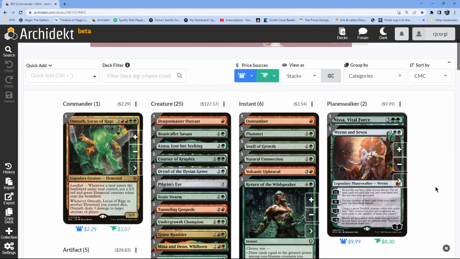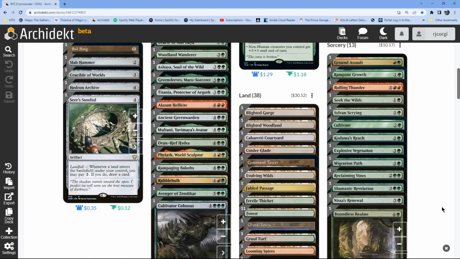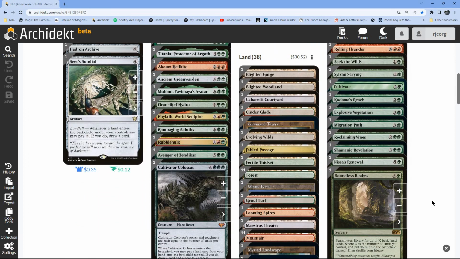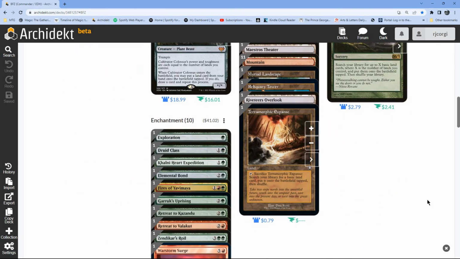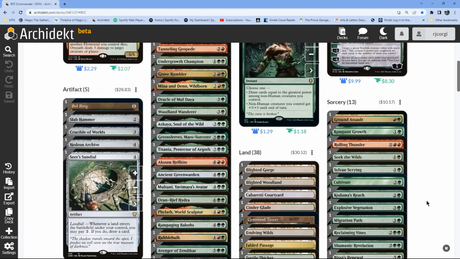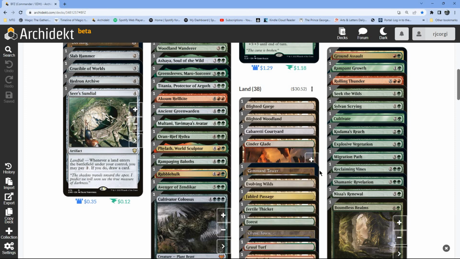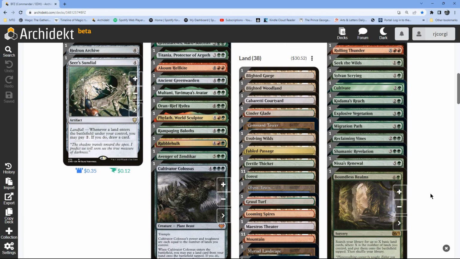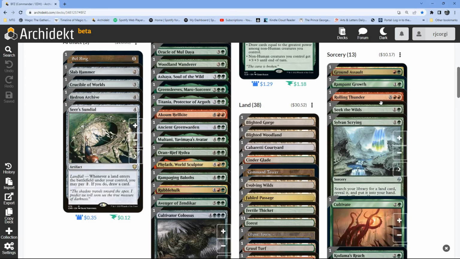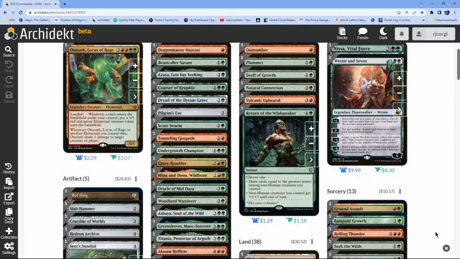I think that would be my only concern really, is just making sure that I do get those land drops. And you know, the sorceries are helping in that respect. So I suppose it's a balance really between, if I did increase my land drop, what would I remove here? So there we have it.